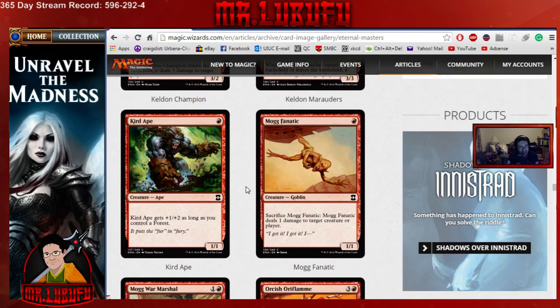Curd Ape, if you're in red-green, you should probably play it. If you're not, you should probably not. Don't play too many copies of Curd Ape. Remember, this is not constructed, but a 1 mana 2/3, pretty solid. The question is, how often are you going to get both red and green?